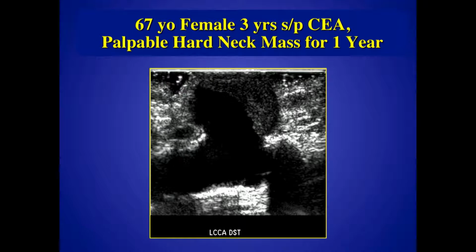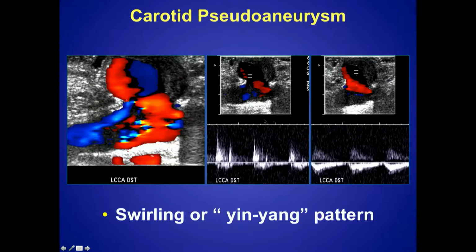Another thing you can see is a carotid pseudoaneurysm. Again, those are also usually related to some type of trauma, and that can be iatrogenic. Here we see a large pseudoaneurysm projecting from the carotid artery, and you can see that it is partially thrombosed. And again, similar to what we talked about with groin pseudoaneurysms, you try to see the swirling or yin-yang pattern. When you freeze the image, you'll see this swirling that occurs that Dr. Pozniak calls sort of that scouring effect, because the blood flow is going in, wrapping around, and then coming back out again. And you can sometimes demonstrate that to and fro pattern depending on the size of the neck.